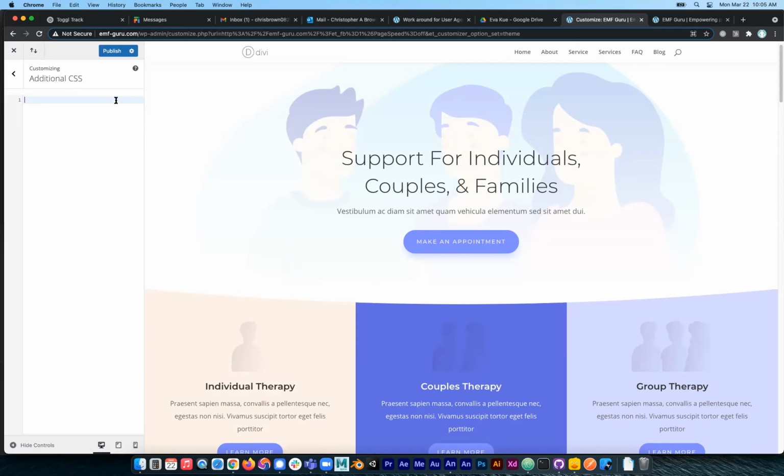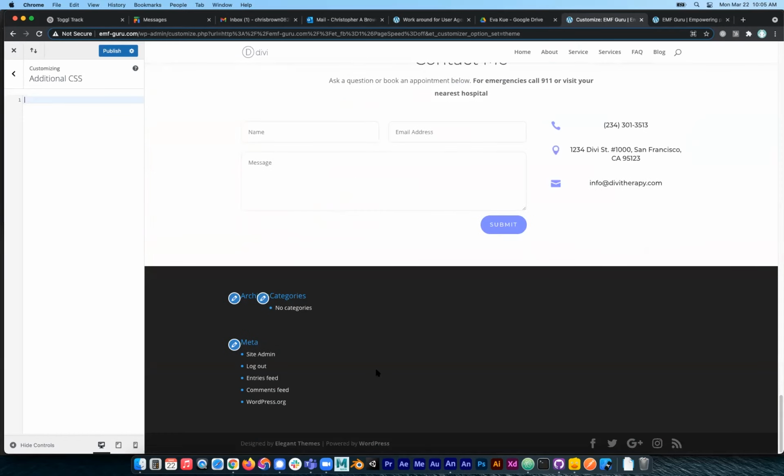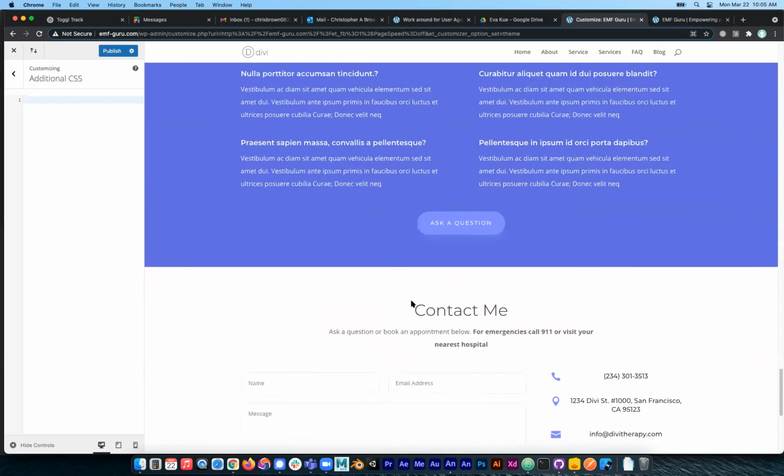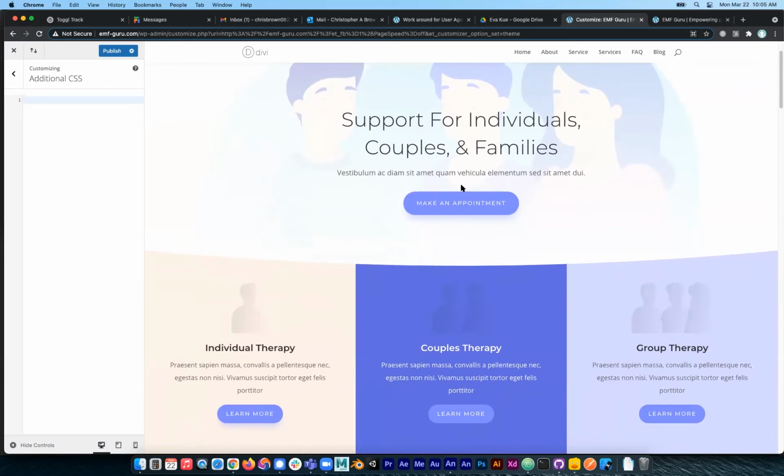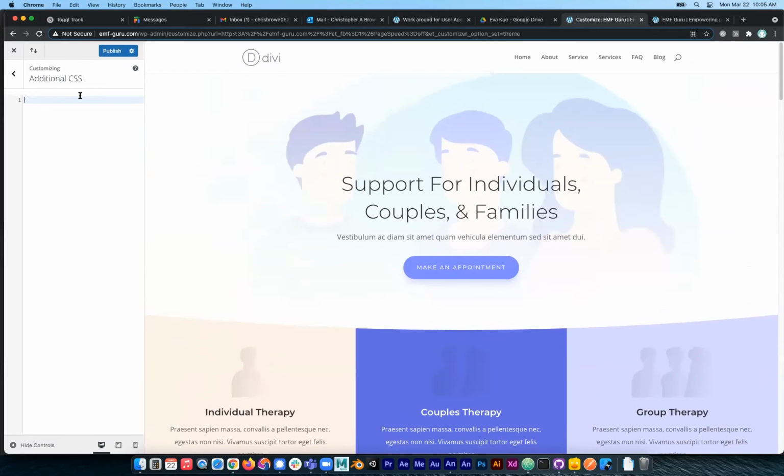But even if you decide that you want to make some little mini edits, now you can see how you need to do it or where you need to do it, but it's something I would try to avoid if you can. Like if there's something you just can't do with the Divi layout, I understand the header and the footer being not part of the Divi layout, so you may have to use the Divi theme builder to make your own header or footer, so you can use the Divi layout to control it. But do everything you can to not have to use CSS. But if you do, there's a way to deal with it.